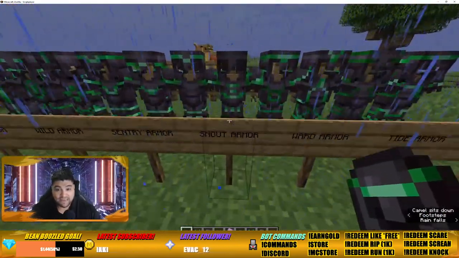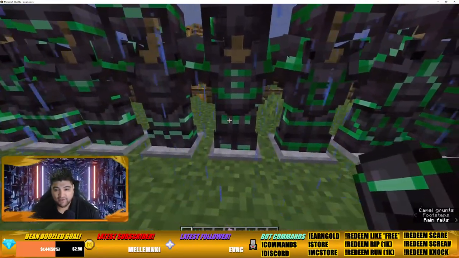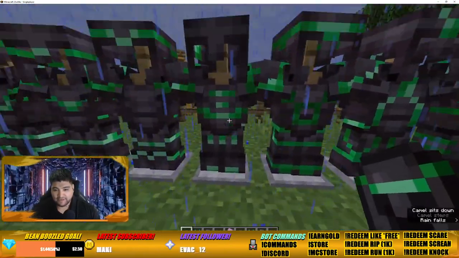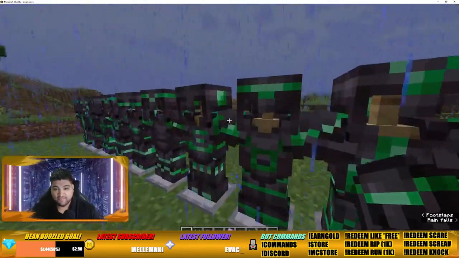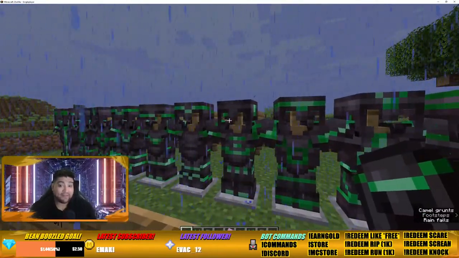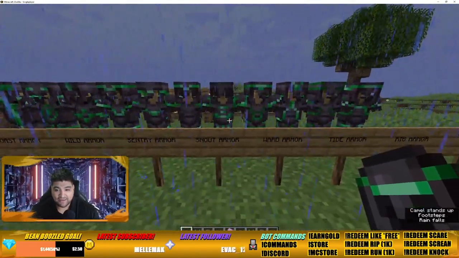Then you have your snout armor. You can definitely see the snout there on the chest plate. And along the boots, you can kind of see the little pattern maybe from the pigs. But I can definitely see the snout there on the chest. The helmet looks like eyeballs on the side of the snout, like the piglins that you see in the nether. They just kind of look like eyes in the side.